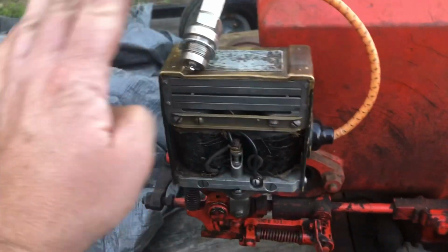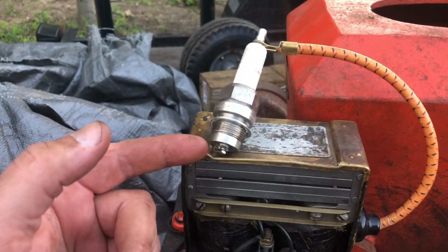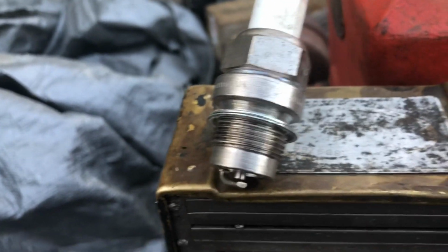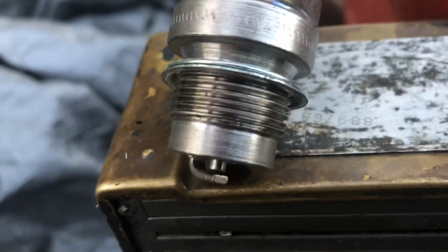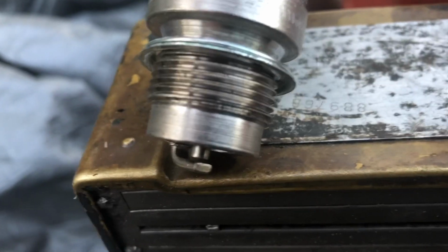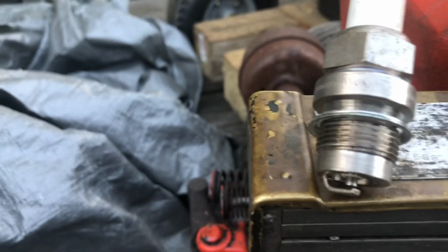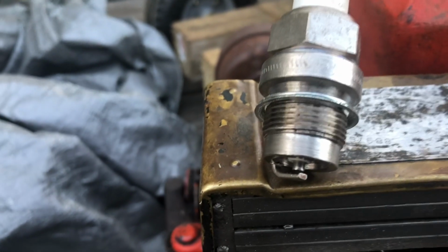Let's try. All right, so I got the mag bolted on. I put a brand new W18 plug on it here. And let's see what happens. Dude, it sparked. Well, it sparked twice, I swear to God.